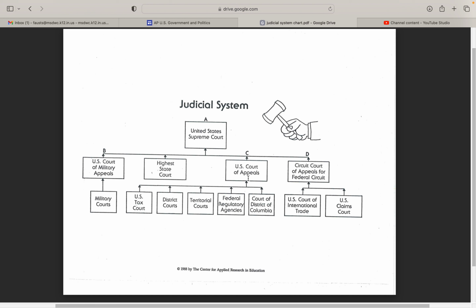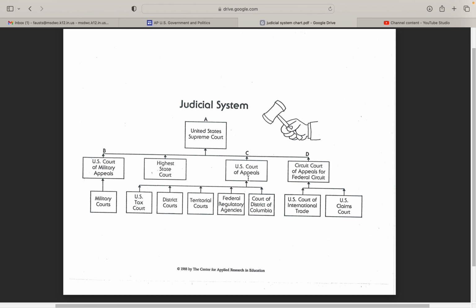And I think that's about it. Let me check my notes real quick. Oh, no, I definitely do want to talk a little bit about this dual court system. Some cases can be heard in either court. And when I talk about either court, I mean whether a federal court or a state court. Some cases can, and it's based on the subject matter. I'm more concerned about the idea that some cases can be tried twice.